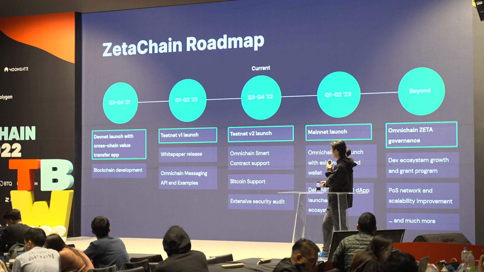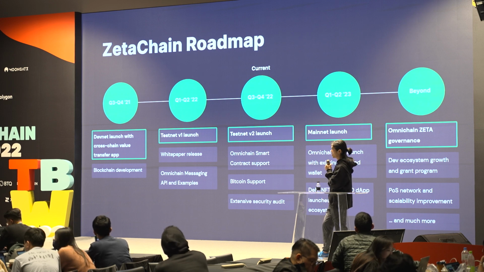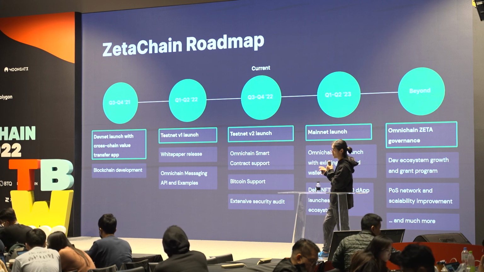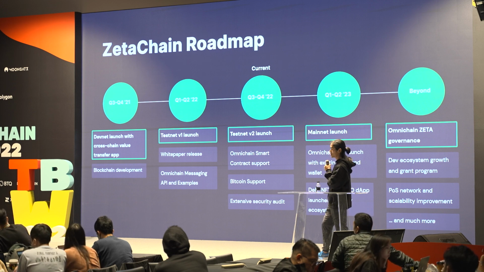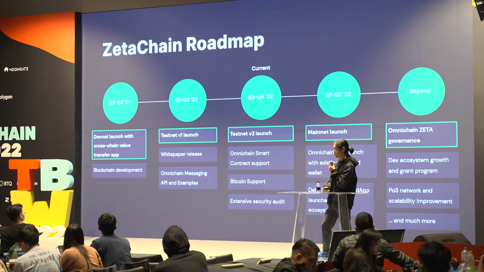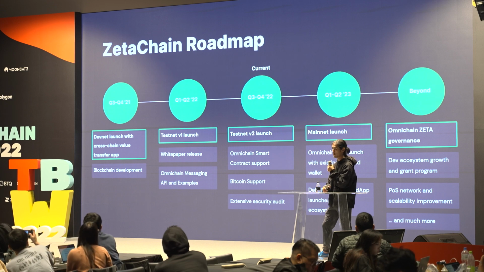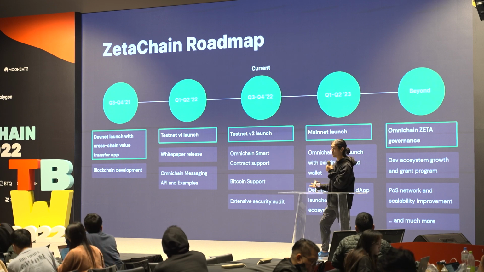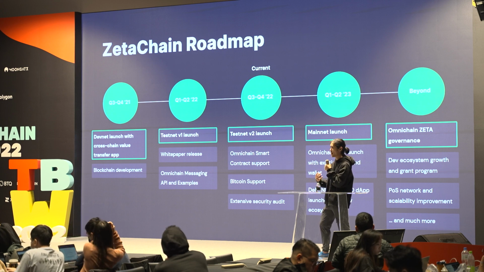And yeah, so where we're at, we just launched that V2 of our testnet called Athens 2, and that was with the Omnichain Smart Contract bit, as well as Bitcoin support and security audits, both on the contract side and the protocol side. Next year, Q1, Q2, we're looking to launch our mainnet and launching with application partners. So one exciting one is DEX, that centralized exchange we're working with, is building to bring their wallet and existing users to more of a seamless DeFi experience.